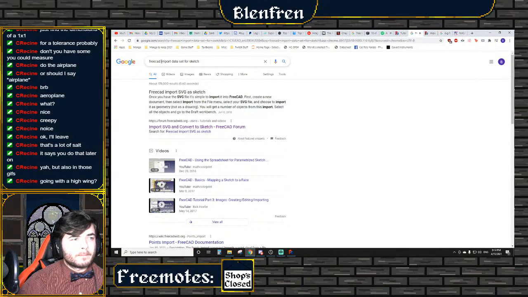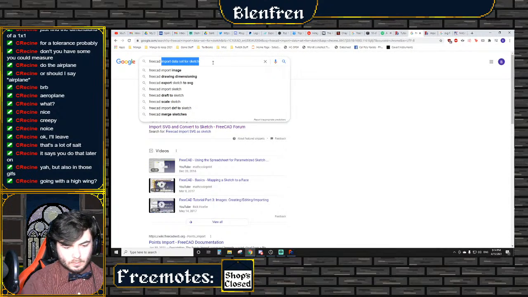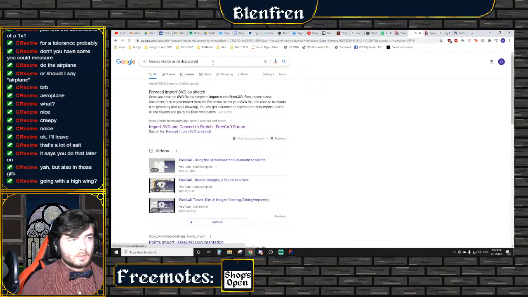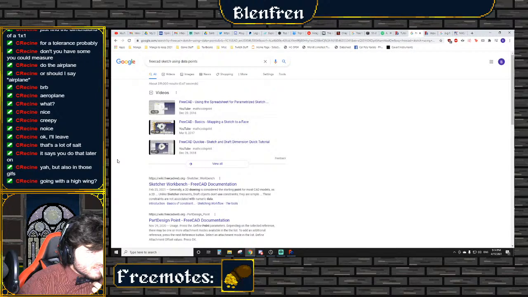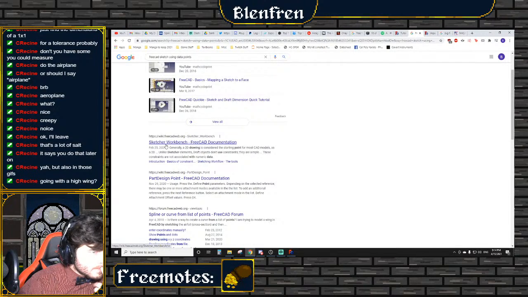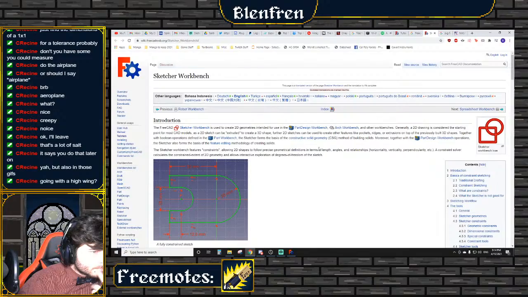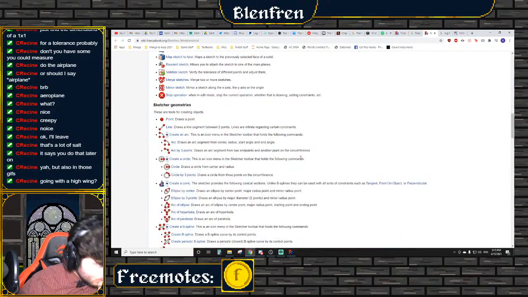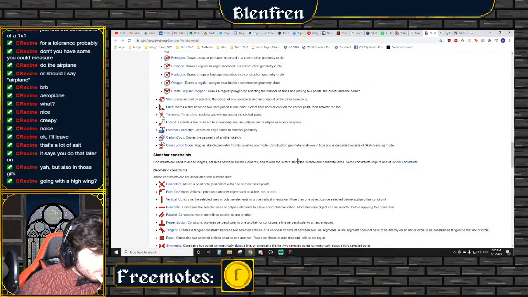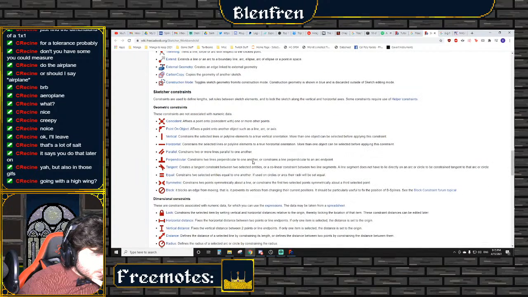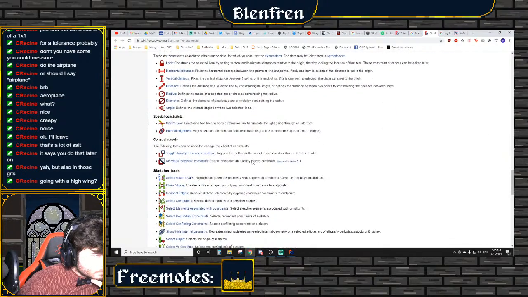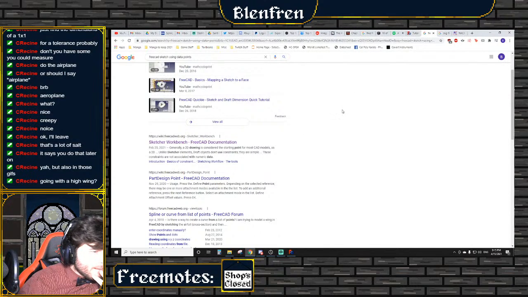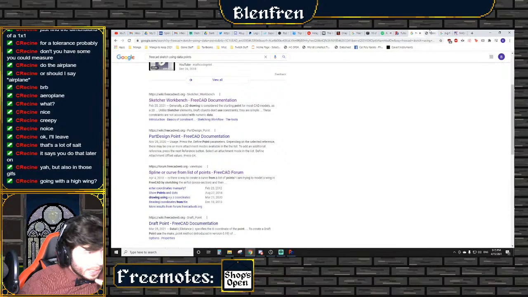So instead of import dataset, here we are. Spline or curve from list of points.